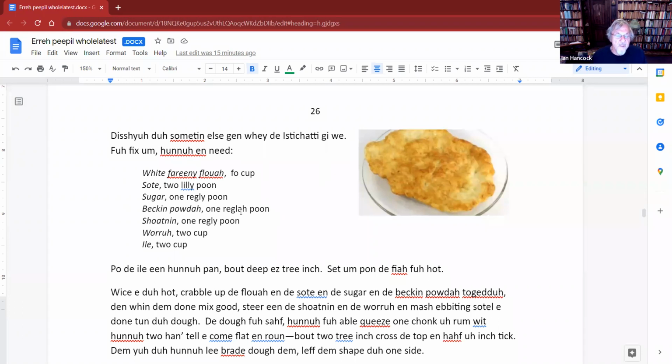Some people don't like to put sugar in the fry bread, but some people do. Shortening, one regular spoon of shortening. You have a choice of things here. You've got to imagine what was available back in days gone by, in Florida, in Mexico, in Oklahoma.